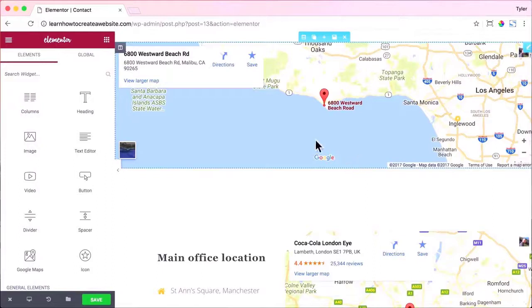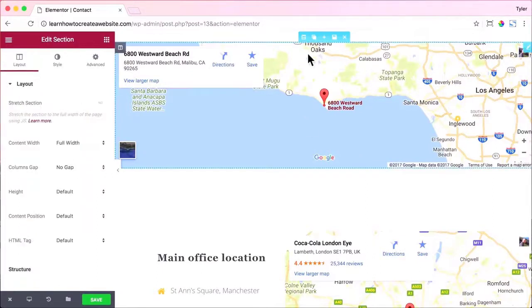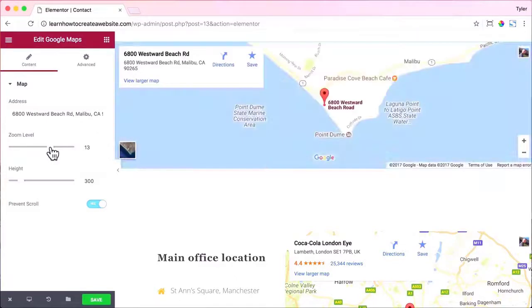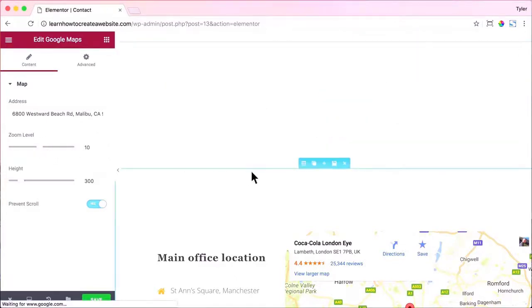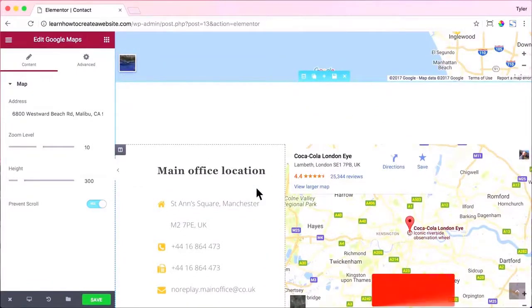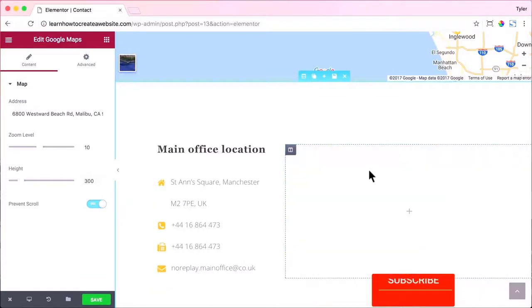And if we click on the map, we can change the address. So the address will be where the pin is. You can also put in a city or even a state. You could change the zoom level so it's really zoomed in or regularly zoomed in. And that looks pretty good. So let's scroll down and exit out of this map because we already have a map.